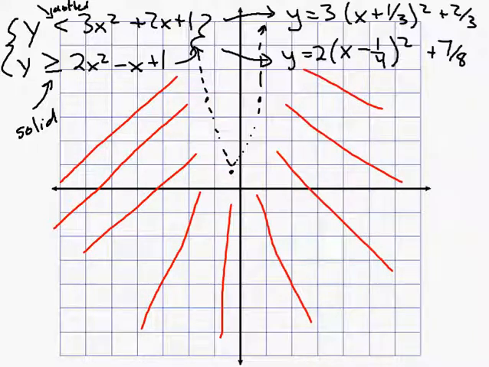Alright, let's graph the next one. We start at a fourth and 7/8. So that's going to be really hard, but it's like right here. I don't even know if this will let me be that precise. Okay, but it's like right there. And if I go right 1, 1 squared is 1, but times 2, so up 2. So 1, 2. I'll do one more. If I go right 2, 2 squared is 4. 4 times 2 is 8, so I'm going to be way up here. So this is going to be a solid line.